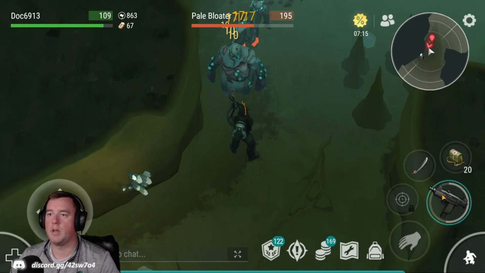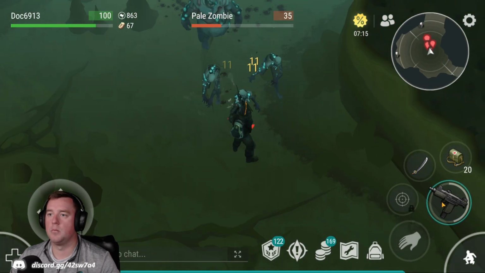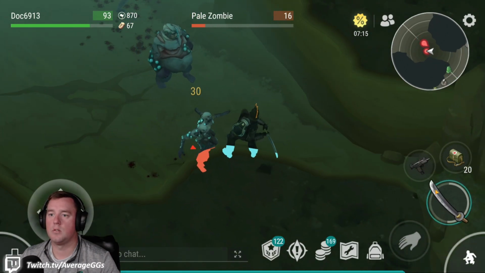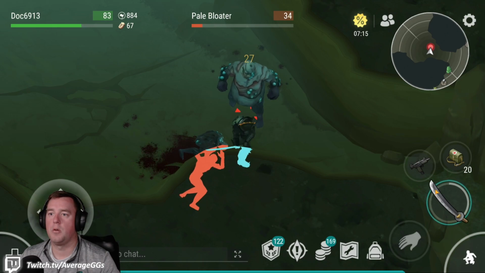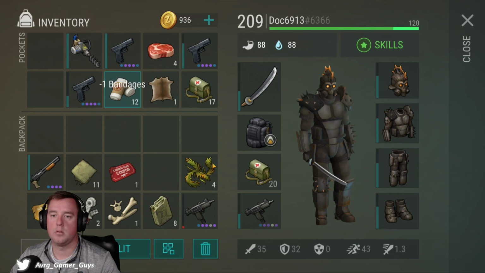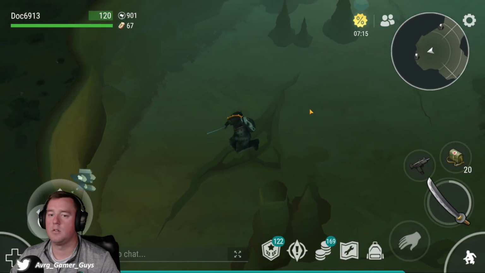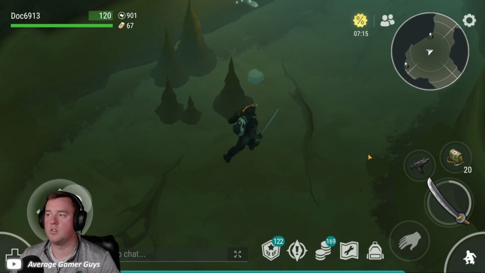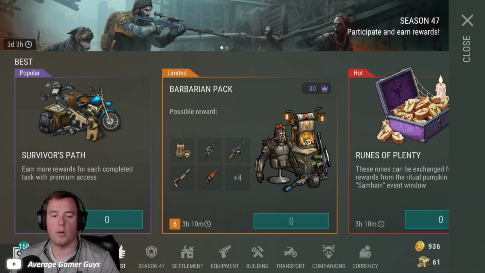Alright, we may just back up. We'll save some armor durability by getting a few of these guys wasted with this. Take these guys out. Down goes the pale bloater. And we are in business. Okay, let's see here. Yeah, we want to check the C4 one first. I gotta grab one more.